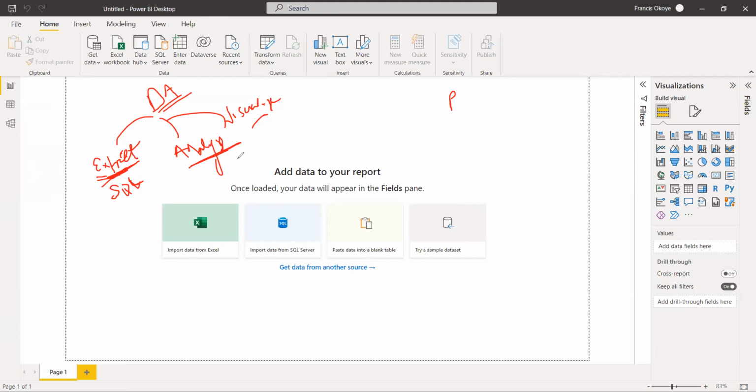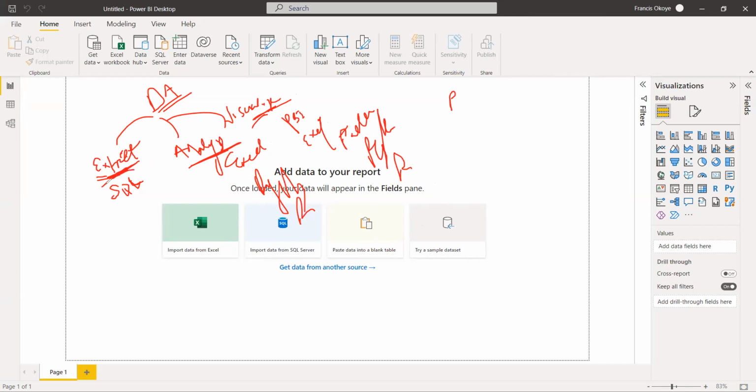Okay, so to analyze, what do we use? Excel, Python, R, SQL. You can also use SQL, but these are the major ones. Then you visualize it. What tools do you use to visualize? Power BI, Tableau, Python, and R, right? So these are the tools you need to visualize.